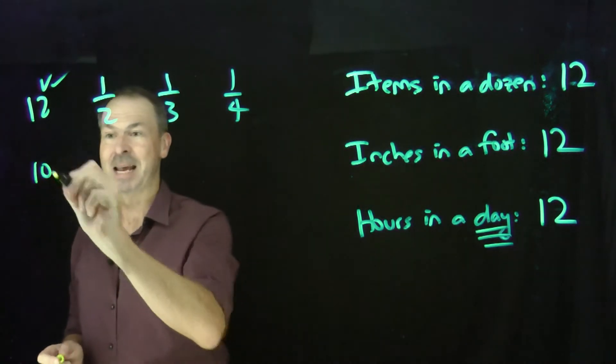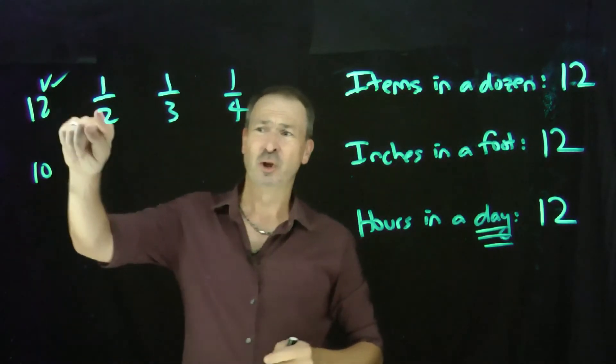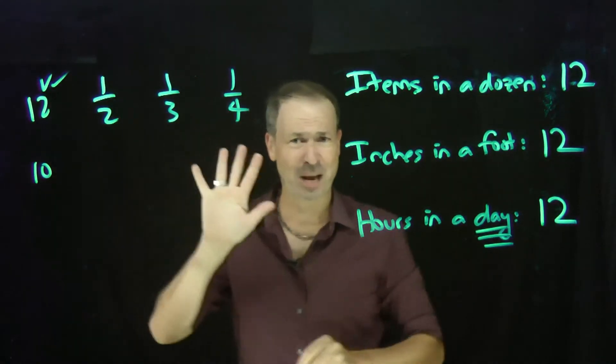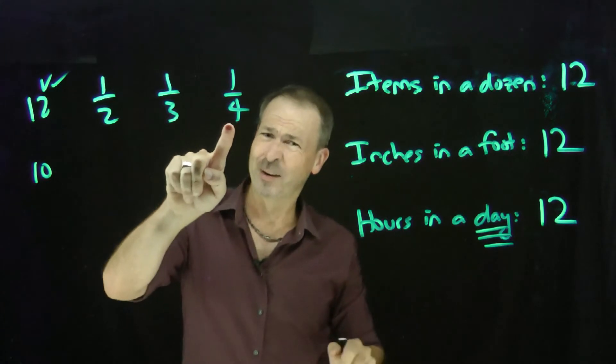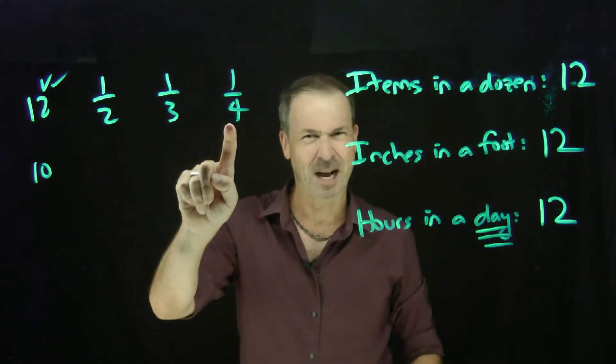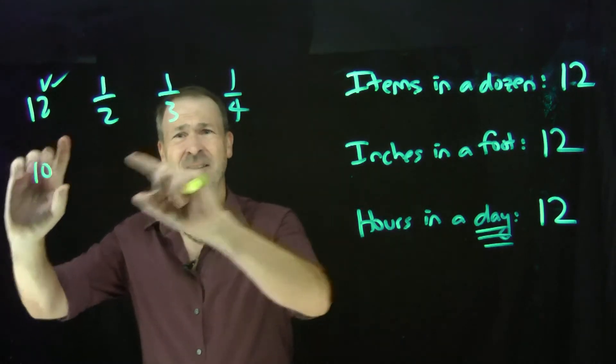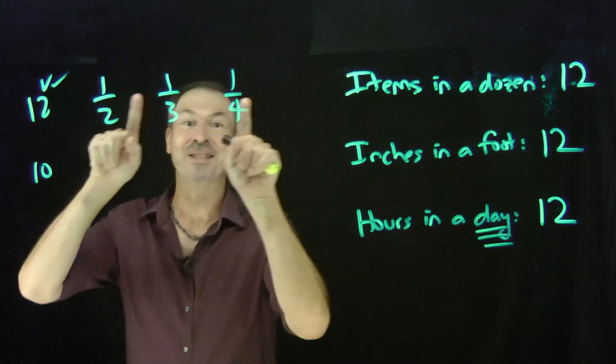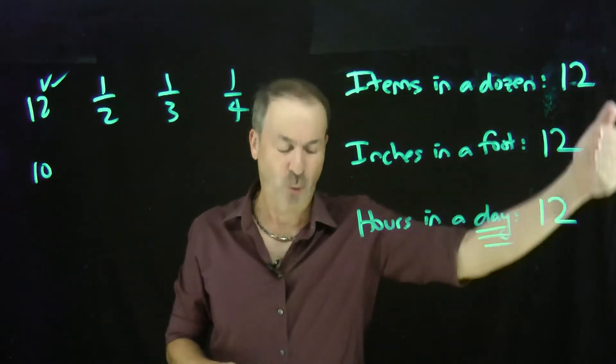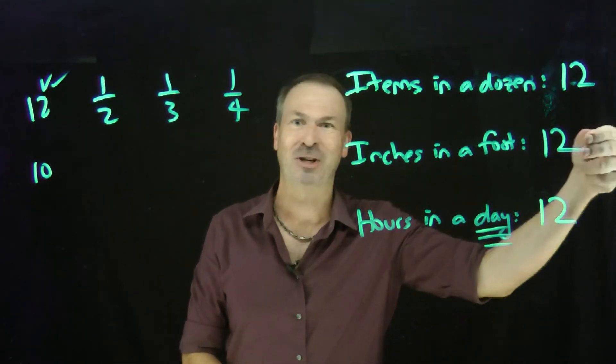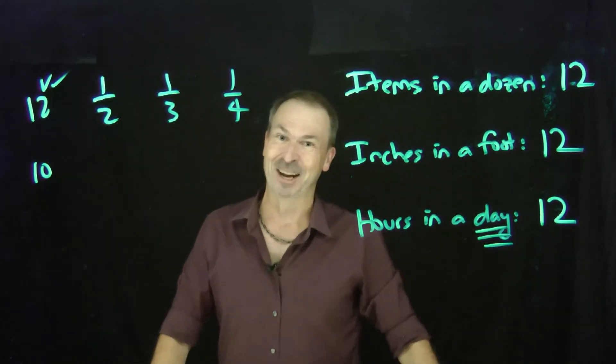The number 12 is very good for those basic common fractions in everyday life. If we did a base 10 system here, it would actually be awkward. Sure, half of 10 is nice, there's a nice whole number 5. But a quarter of 10 is getting a bit weird, two and a half. And a third of 10 is really hard. So 10-ness isn't very good for the basic fractions in everyday life, but 12-ness is. So this is why you often see 12 in things we buy and measure. This is kind of cool.